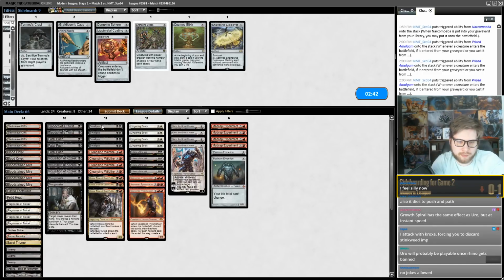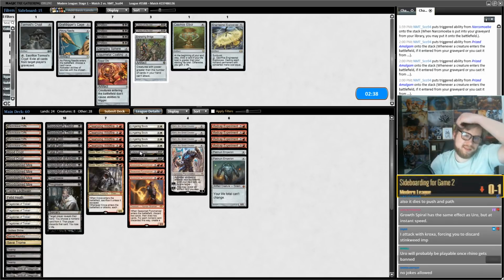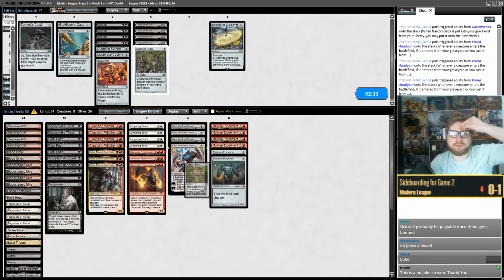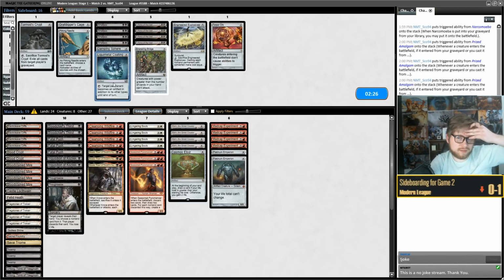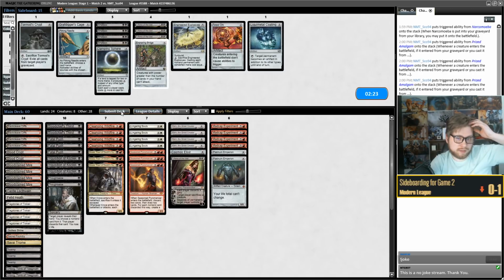Okay, so I think I'm cutting these Smallpoxes and as many Lilianas as I can. Alright, we're gonna bring in Cosmos Elixir. And play one-card Liliana for the first time in my life.